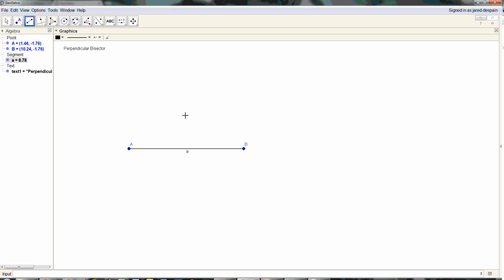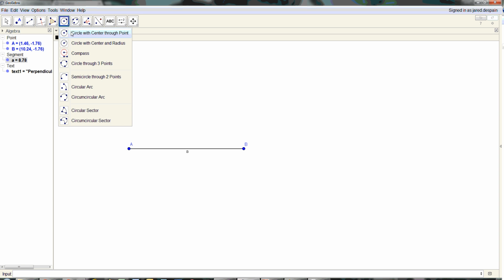We're going to do a similar thing. I guess you could say we have a digital compass. That's what our circle basically is. Our circle is basically us using the compass tool to sketch arcs and circles. Let's do a circle with a center and a point. This is probably the most common one that we're going to use. The compass tool is kind of nice. It lets you select a width, and you can put your circle anywhere you want.